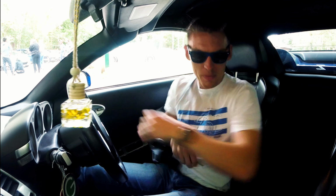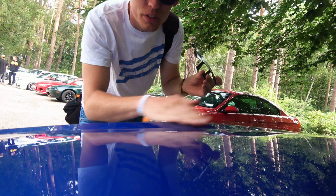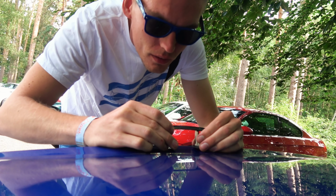Right, so I've parked up under a tree because it's actually quite full here, and it's time to have a look around. Now, a lot of you have told me to do a bit more mods to my 350Z, so I've actually bought a spoiler for the car, and it's not actually on it now. I'm going to put it on to make sure this is definitely central. And there we go, my first mod, a huge spoiler for the back of my 350Z. Looking pretty smart. So let me know, what do you think of my new addition to the car? Hopefully I can tell the downforce when I'm driving about. That will make a huge difference to the performance and grip. I reckon it'll knock about 12 seconds off my lap around the M25.